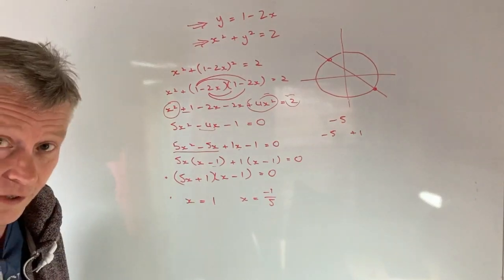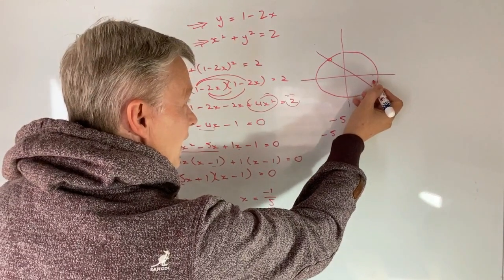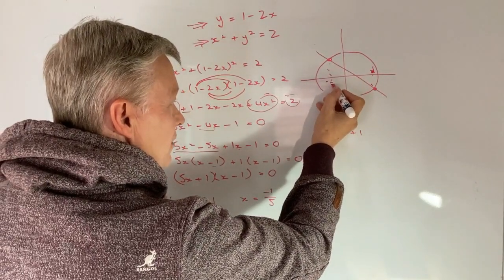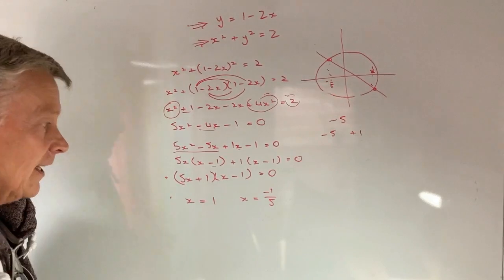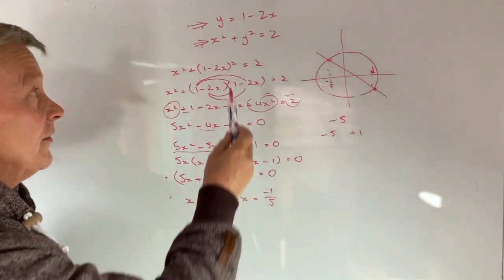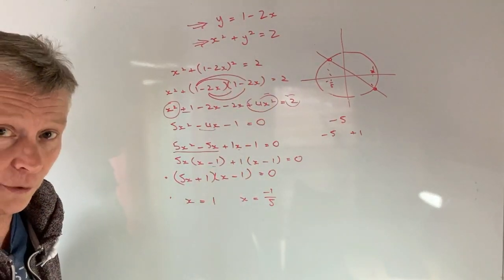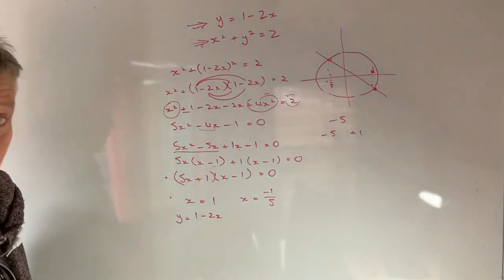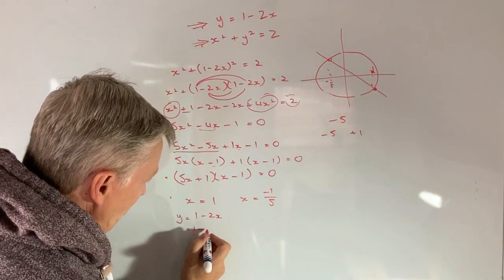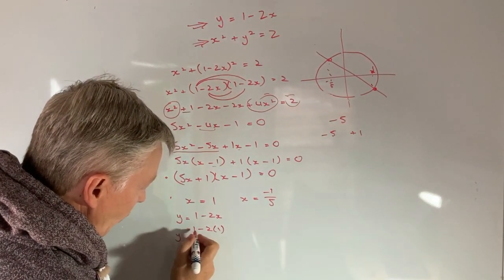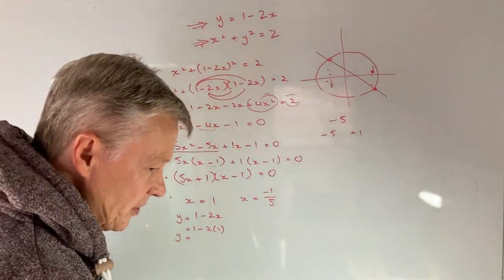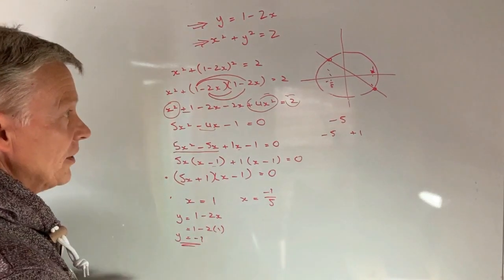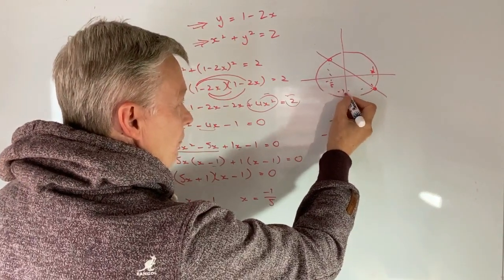So now, at long last, I've got my two values of x. So what we're saying is, is that in this particular case, x is equal to 1. So that would be 1. And then x is equal to minus 1 fifth. And then really I can take those numbers and plug them straight into this equation at the top to figure out the value of y. So I've got y equals 1 minus 2x. Well, that's fine. I can just plug in the 1. I get 1 minus 2 times 1. Well, that's going to mean that y is going to equal to minus 1 because 1 minus 2 is going to be minus 1. So in this particular case, y is over here at minus 1.